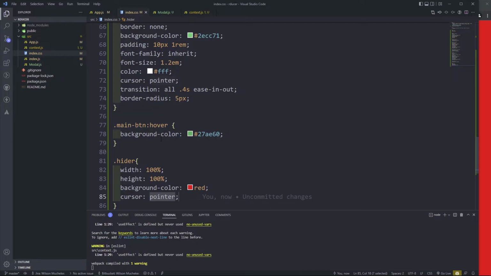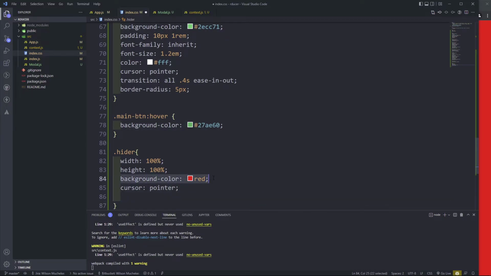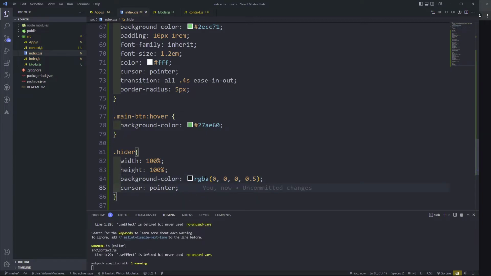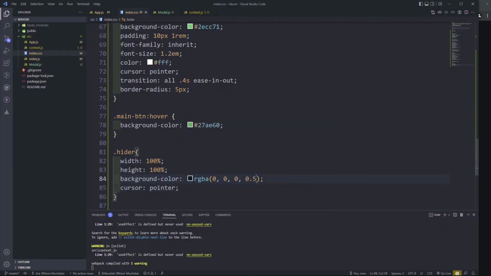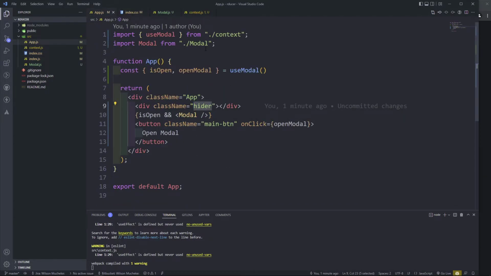So we want to hide when we click. So in this case, I'm going to put background color to an RGB. Okay, so I want to reduce the opacity. I want to put this black color here with opacity of 0.4. Okay, so you can give it a transition if you want to. It's up to you. So now I want to access the closeModal function. I'm going to say here, comma, closeModal. So make sure the naming is correct. Whatever you've named your functions, make sure you're destructuring properly.